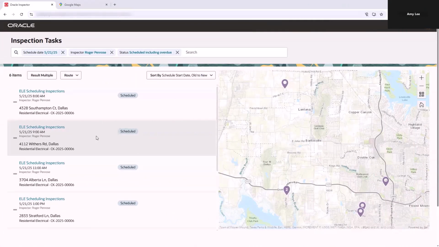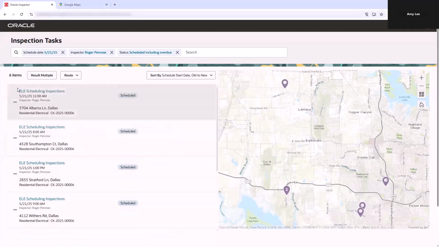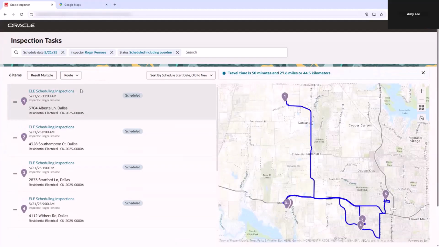The Inspector application now integrates with the Esri routing service to identify efficient travel paths between the day's scheduled inspections. You can reorder the inspections by dragging and dropping them in the list. Once the order is set, click the Route button to show the path between inspections and calculate the total time and distance for the route.